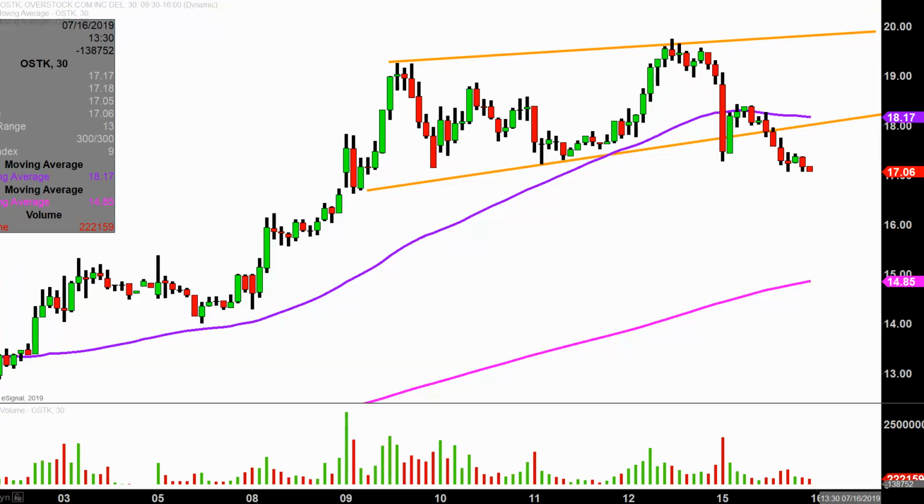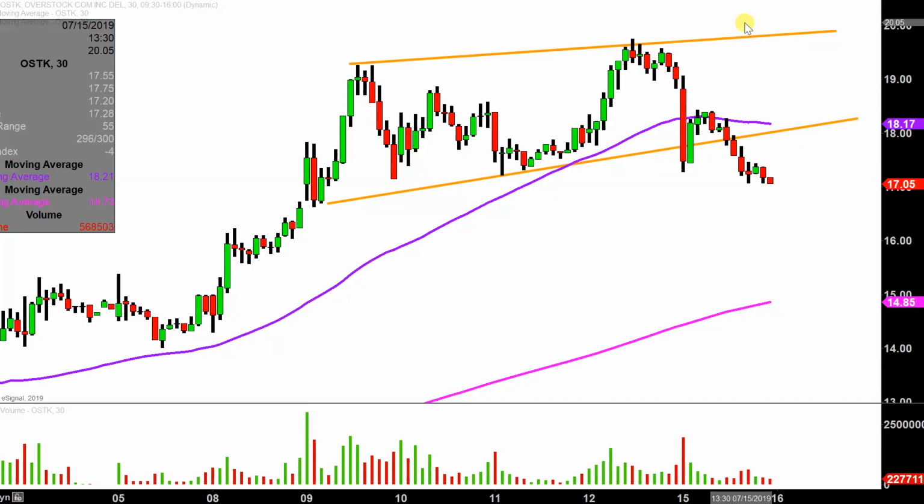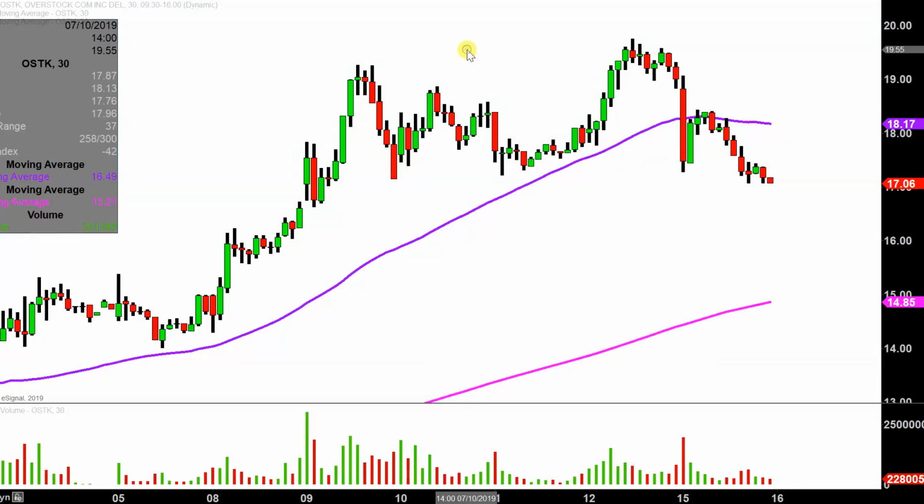I did this analysis on Friday, so that is where the orange lines up here are coming from. And in that video, I talked about a rising wedge and how there was a chance that this thing could very well need a pullback here. And the power of charts, the price definitely rolled back over. So this pattern here has played its role. It gave us a heads up that a pullback was potential, and then that's exactly what happened today.